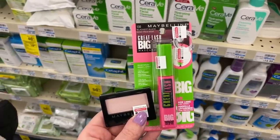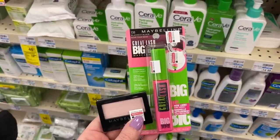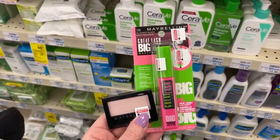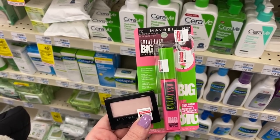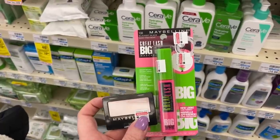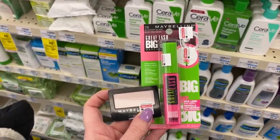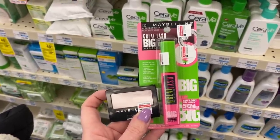Now if your stockpile needs some mascara, you could grab one eyeshadow for $4.19 and one Maybelline mascara for $6.99, totaling $11.18. Use the $1 coupon for the eyeshadow and a $2 insert coupon for the mascara, then pair in your $3 instant coupon. You'll pay $5.18 out of pocket but get back a $5 extra buck, making both products $0.18 total or just $0.09 each.